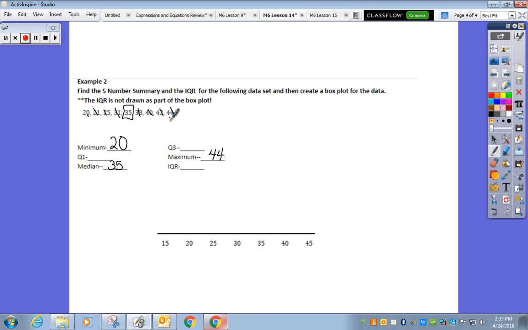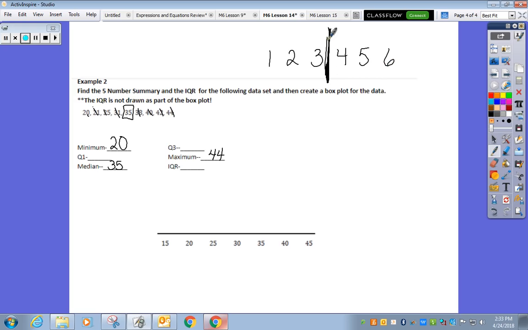One thing I do want to point out at this point is if there was another number, so I'm just going to kind of do 1, 2, 3, 4, 5, 6. So let's say we did this. Our median would have to be in between 3 and 4. So what happens there is when you have a median that's in between two numbers, the 3 goes to this side and the 4 goes to that side when you go to start looking for Q1 and Q3.